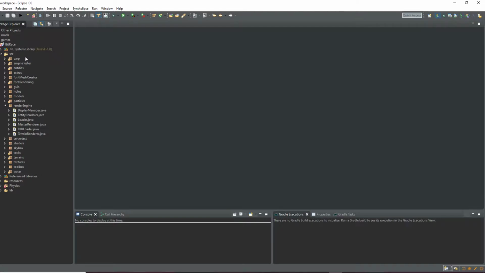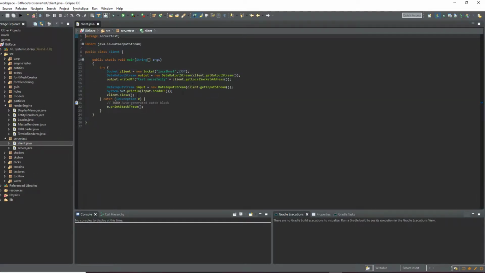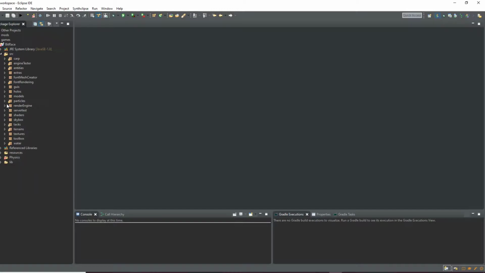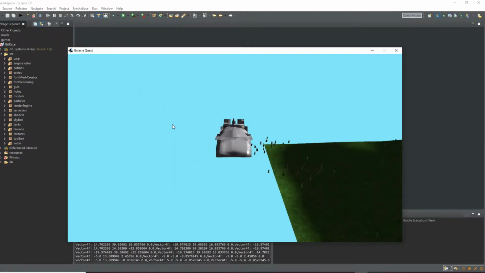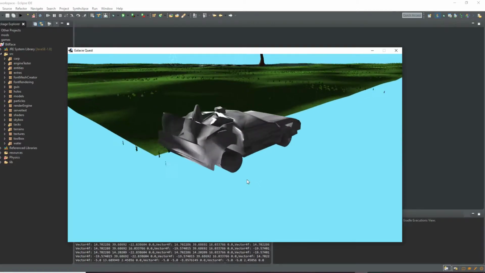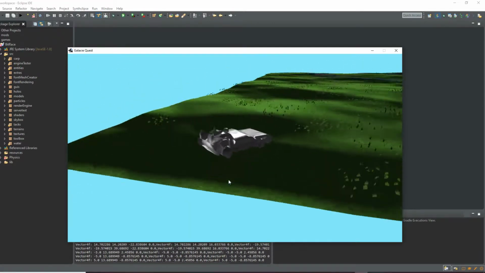And I have basic stuff here. Server test is nothing special. This is just a little bit of trial and error with client and server communication, but I'm just going to show you how it looks right now. So Galaxy Quest was the name of the game I tried to create, and this is my little model.